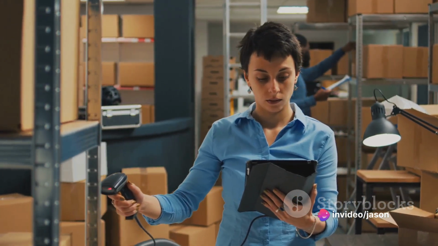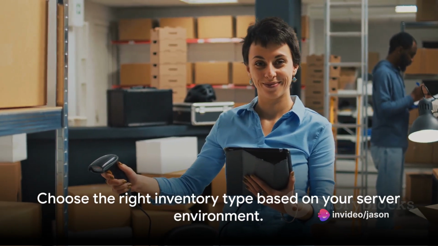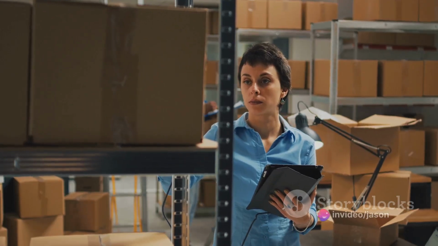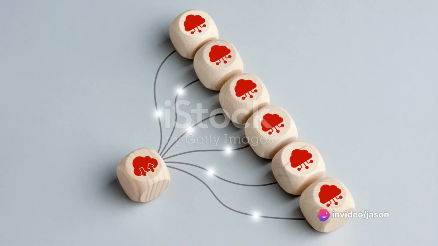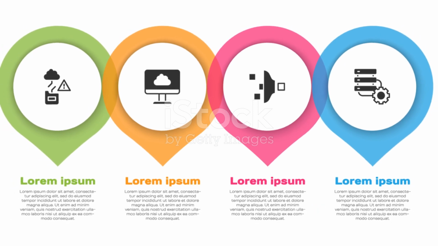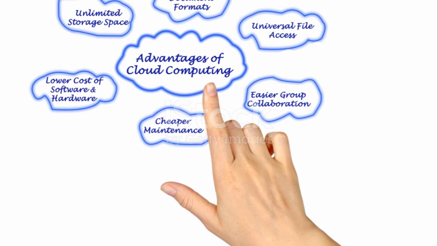Now you might be wondering, which one should I use? Well, it all depends on your server environment. If your environment is relatively stable and doesn't change often, a static inventory might be all you need. It's easy to set up and manage. But if you're dealing with a cloud environment or any setup where servers frequently come and go, a dynamic inventory would be your best bet. It ensures your inventory stays current without you having to lift a finger to update it.